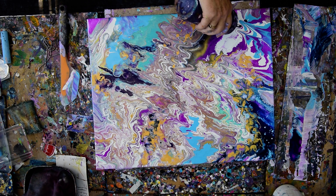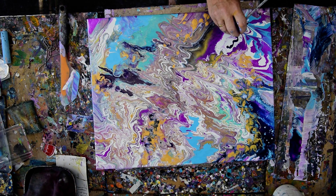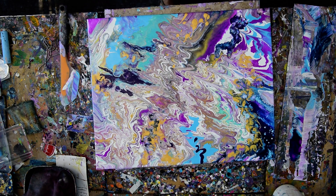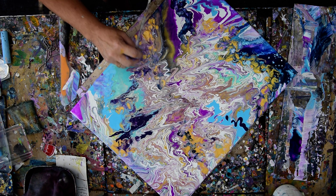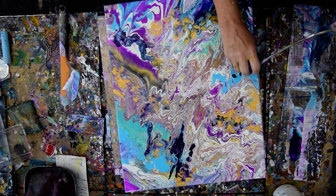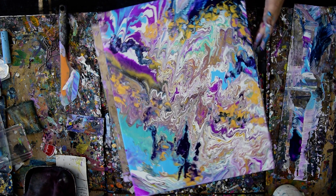Let's do a little tiny bit of blue — the dioxazine purple, I can't say the word, somebody tell me how to say that. Well, they're not Dutch pours, but they're something — they're blown-out pores. And now I'm just composing. I really like the effect the blowing makes because it reminds me of watercolors a lot, which is what I used to love to do.